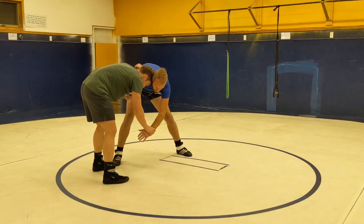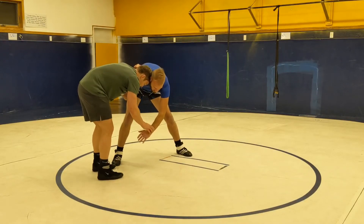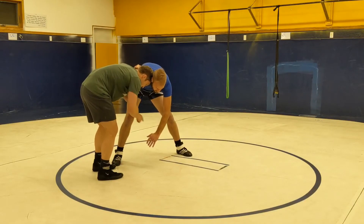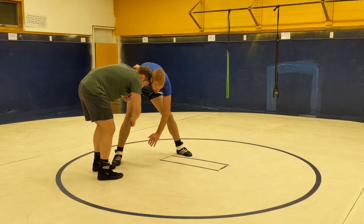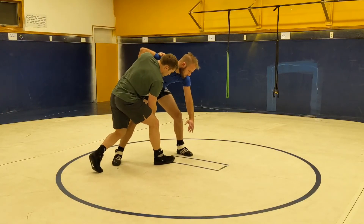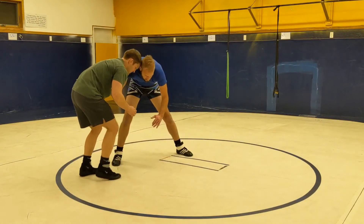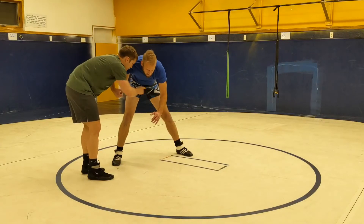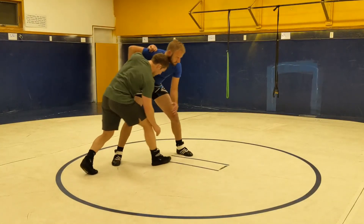The next thing is the shuck finger. Our leg is going to step into his space. Notice his weight is evenly distributed between his legs. When I step, I'm going to get in his space and shift his weight to that leg. Sometimes people step around him — they don't move him. You need to get in his space and force him onto that leg.